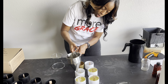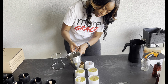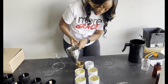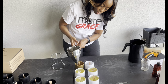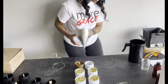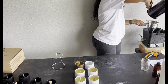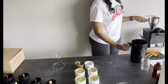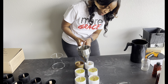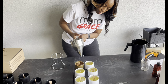This smell, oh my gosh, you guys, this smells so good. This mixture, I really, really like this. It smells awesome. It's just the right scent for unisex. So if you want something for unisex, these three scents that I mix, it's like the perfect combination. I could burn this in my house all day long. This is something that I would enjoy burning.